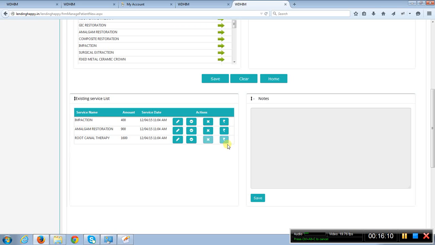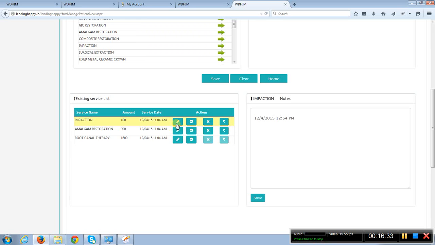In the services list, we can give notes, we can cancel services, and we can mark a particular service as complete so that it helps the doctor plan things. We can also generate the bill from this particular screen itself.